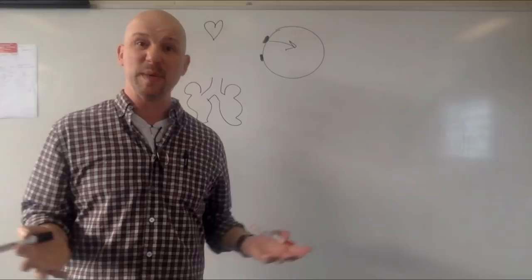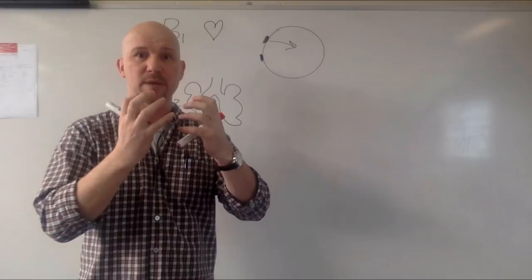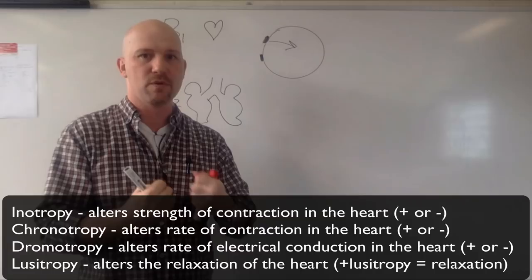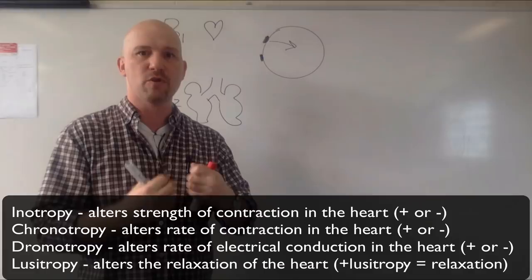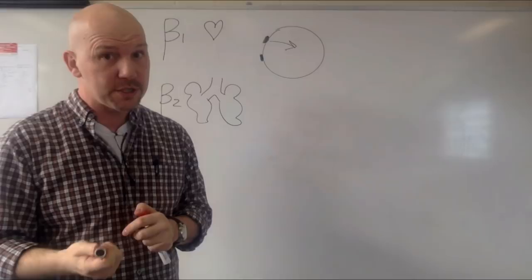It'll also have alpha-1 effect, which turns out to be kind of a good thing, because if we're giving adrenaline because somebody's heart is going too slow and their blood pressure is too low, it does two great things. It constricts their blood vessels to raise their blood pressure, and it speeds up their heart and increases the strength of contraction, inotroping and chronotropy of the heart, so that we get a stronger output. So tighter vessels, stronger output, that's exactly what we want.